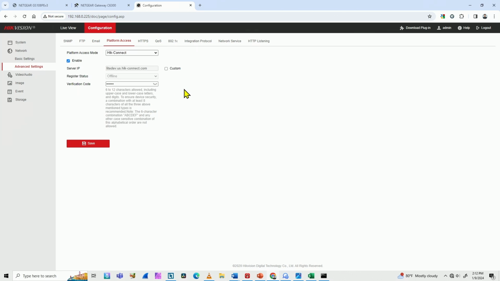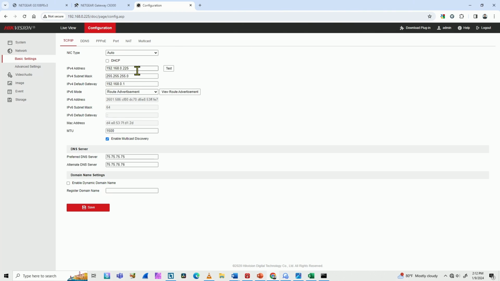It takes a while. Okay, I had to reload like 10 times here, just waiting, because the information here was cached and showed online, but in fact it's offline because there is no access to the internet for the camera, right? If you come here to basic settings, you see that everything is correct here. I have the IP address, the router, the DNS as well.